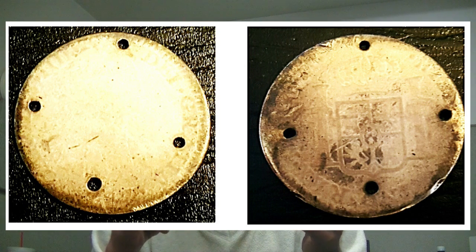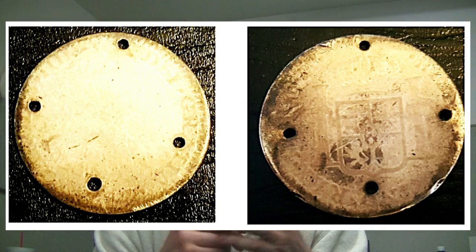I did the other side the same way, about a minute and a half. Dabbed it off, rinsed it, and you had to rub it a little because it left a black residue on it. Rubbed it really good, took it to my oldest son, he's 23, and I said, "What do you see there?" And I had already taken a picture of the backside. I was really excited about that, and that's what you're going to see here. That was the original backside picture that I took. I didn't take a picture of the front side where the date is, but it was plain as day.